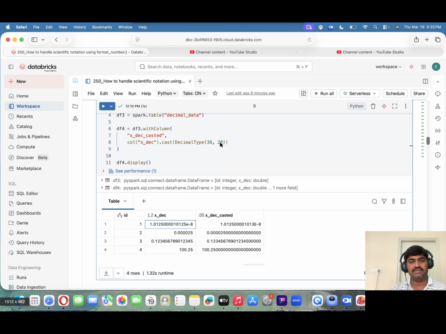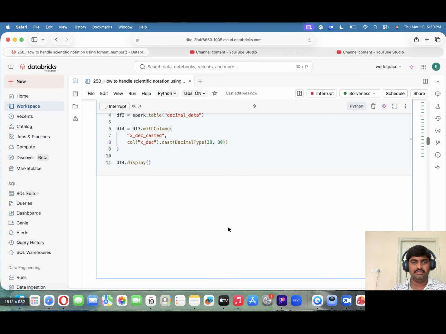Maybe suppose I will try to increase this one, so 20 to 30. We'll see how the output comes. Very first time it will take some time. Let's wait for a few seconds.